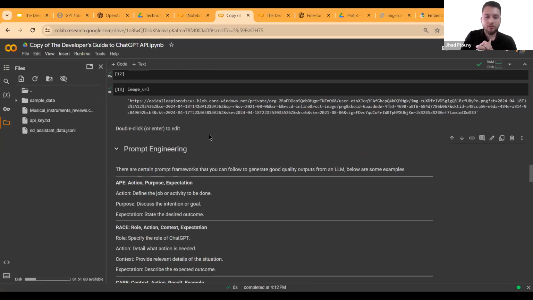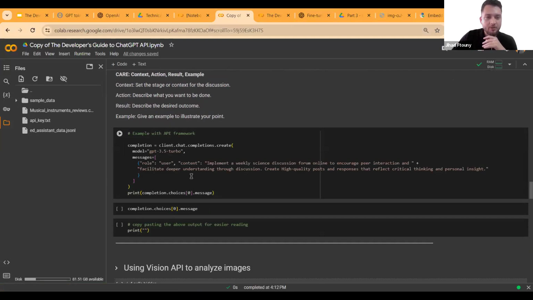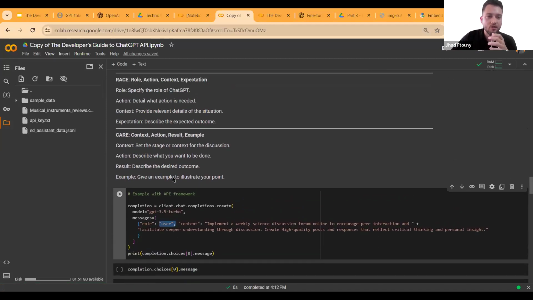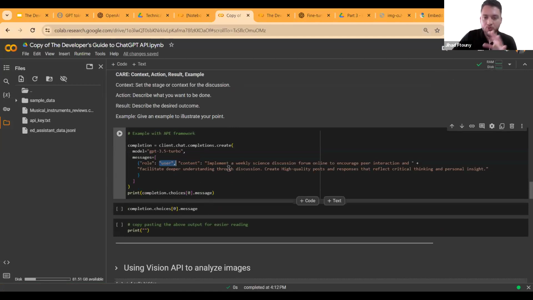Okay, something else we can do is prompt engineering. We all know about prompt engineering. I believe there was a session about prompt engineering, so I'm not going to go too much into it. But basically, you can use this structure of the user and the system roles to generate better prompts and have better actions through the API. Basically, that's why we have a system role, to effectively do prompt engineering. I'm not going to run this here.